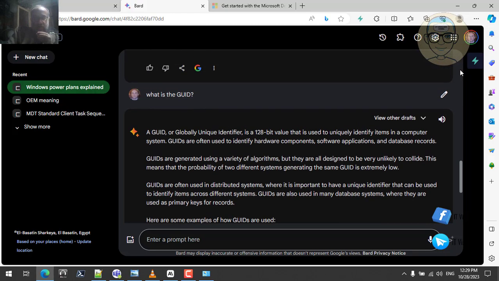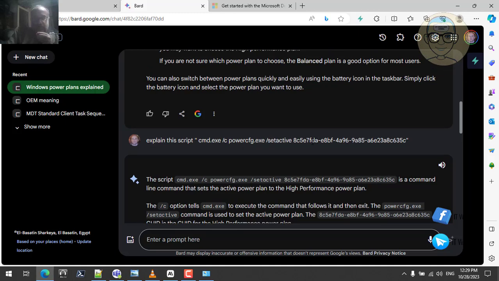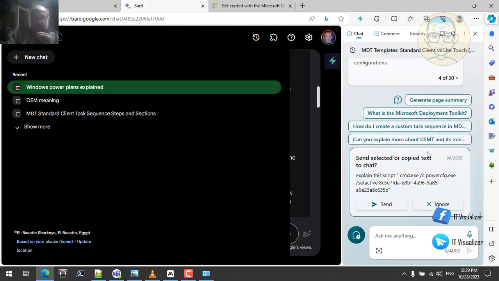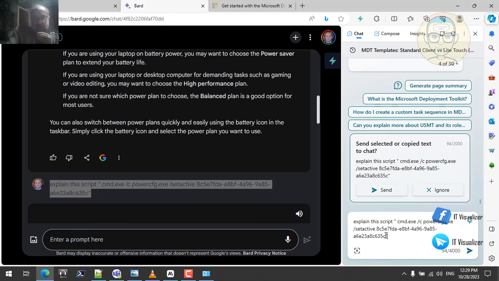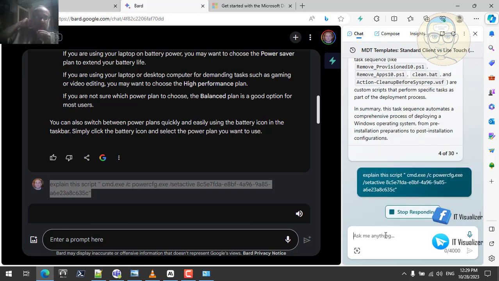We can also go and ask Copilot, just for the sake of argument, to explain this line of script. As we can see here, we can get a lot from the AI, or the different AI tools. Very simple.